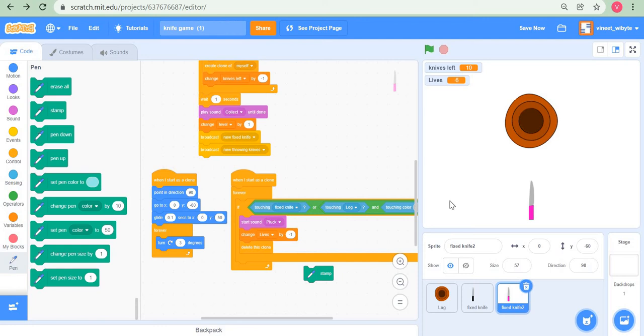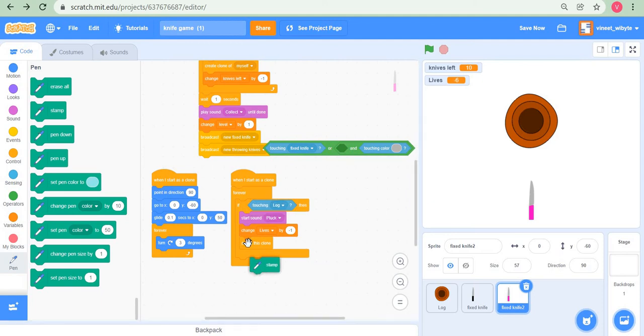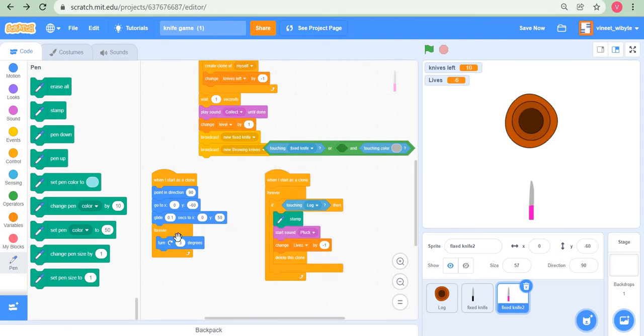Now, basically, let's do a little bit of a trick here. Let's say I just said if touching log, then I want to see where this fixed knife is, and I'm going to hence put a stamp, right? And also to make my point more clear, I'm saying, okay, instead of in 0.1 seconds, glide slowly upwards so that we can see what's going on, right? Now, if I do this, what happens is if I click the mouse, notice this knife starts to form and it starts to go upwards. And at this point, it has touched the log. That's why, so notice here it's touched log, then stamp, right?